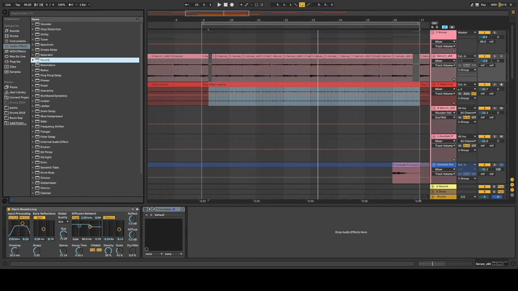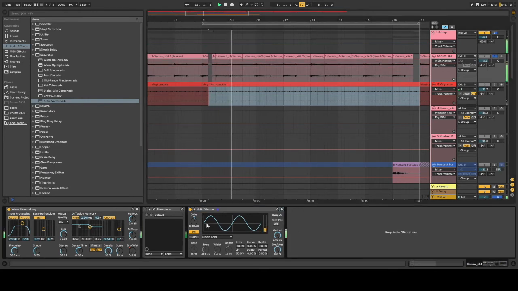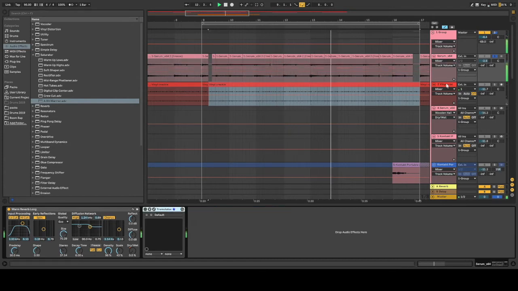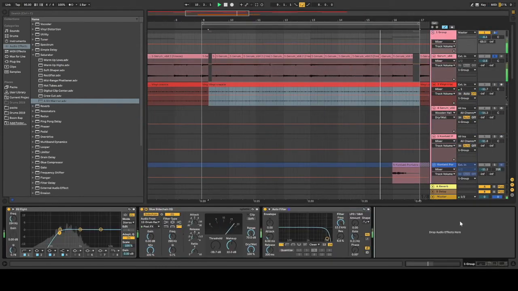Right, so the saturator. We'll try that. So what this is going to do is essentially warm up the sound. So it gives it that kind of tape feel, but you can really push it, as you can hear. So the drive getting right up, it's distorting it to a point of being like a bit mental. Put it on up here.